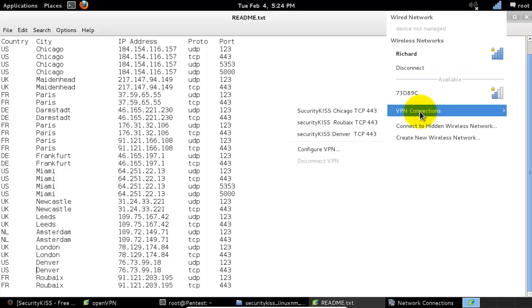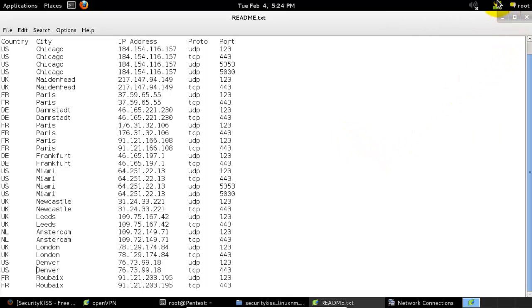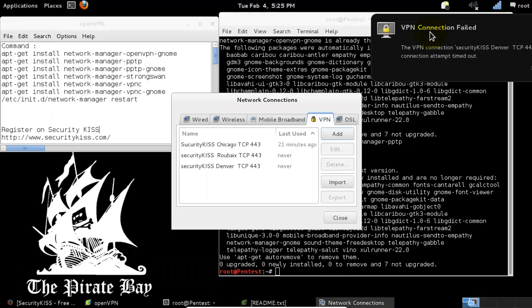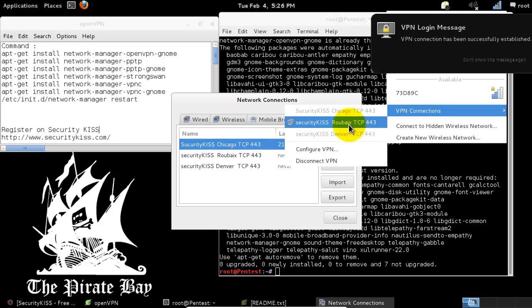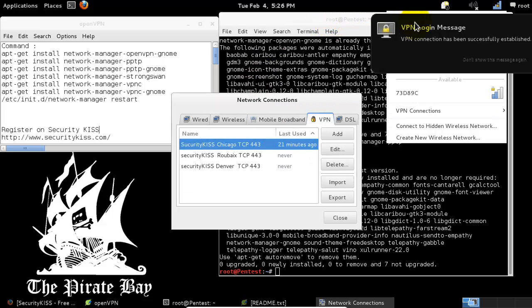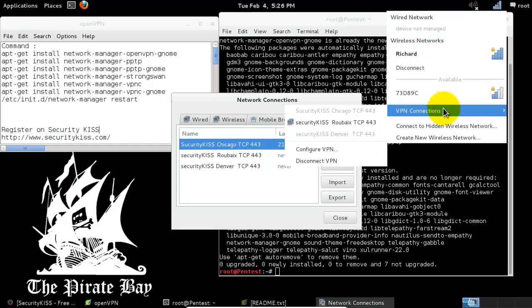Okay, so let's connect to our VPN now. We already have three connections over here, and you can make as many connections as you want. I'll click this one, and you can see it is trying to connect. If the server is available and everything is okay, it may connect. Here it says failed, timeout. Maybe the server is not stable or not available, so we'll try to connect to another one. If you go to VPN, I will try to connect to this one. Here we have successfully made a connection. If you go to VPN connection, you can see we are already connected, and you can disconnect if you want.